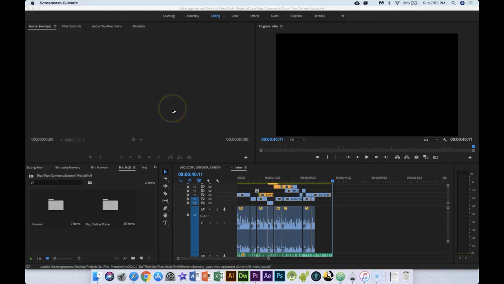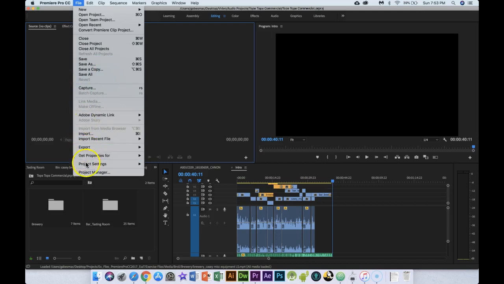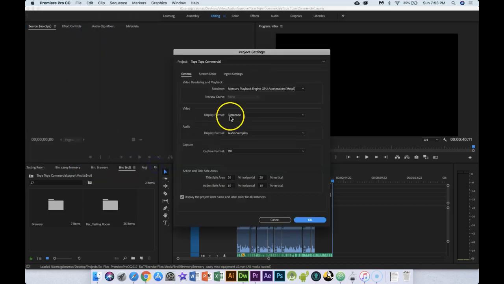All right, guys, I'm going to show you a couple ways that we can help boost performance in Premiere Pro. The first way is if you go to File and go to Project Settings, you can go to General, and here where it says video rendering and playback, you have a couple options. If yours is selected as only software or OpenCL, you should have one that says CUDA for your version. Go ahead and select that, and that should help speed up your stuff.